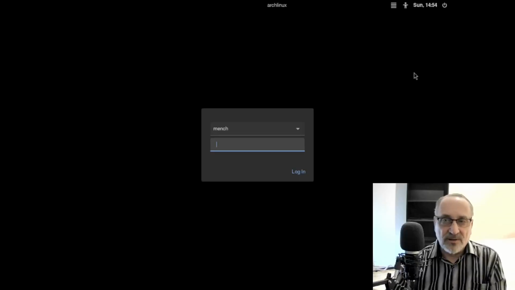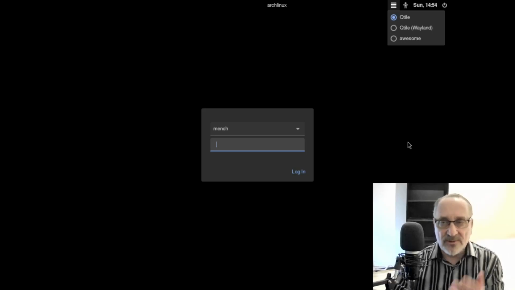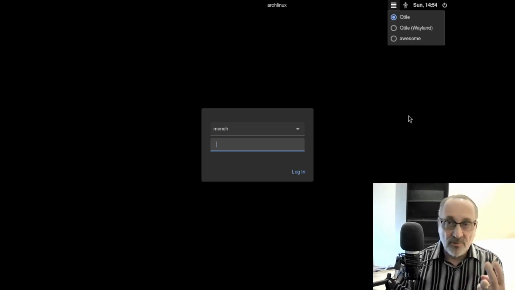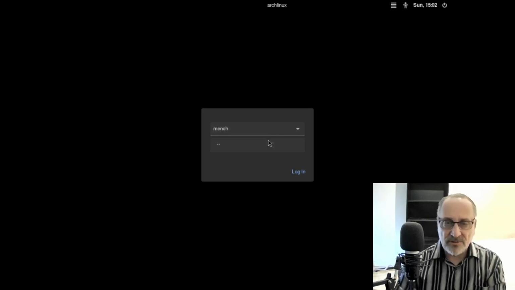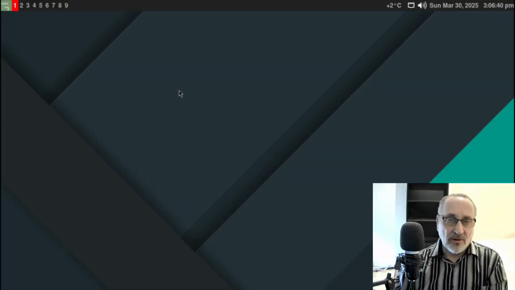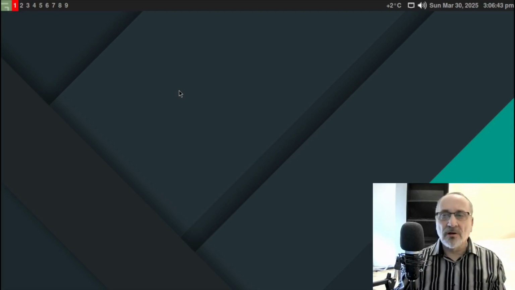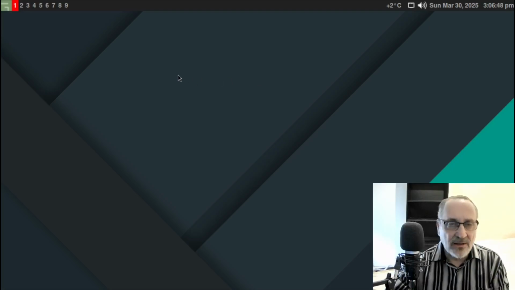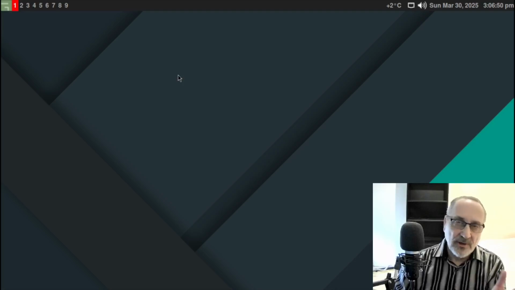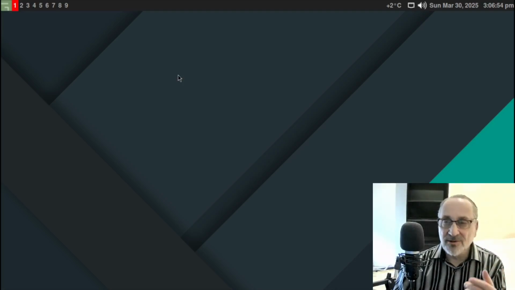And there we are. We're at LightDM, the login manager. So I don't have any desktop environments installed in this basic one. I have 2 window managers, Qtile and Awesome. Let's go into Awesome. Let's type in my password. And there we are. We are in Arch Linux with the awesome window manager. Okay, and I'm not going to give you a tour of this. I have some of my favorite apps in here. I have Firefox installed, music player, video player, and so forth.